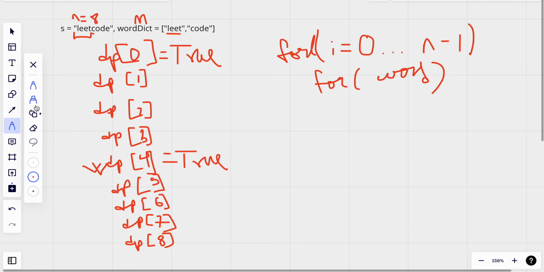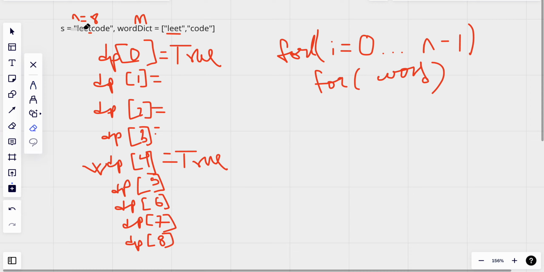Next we start from E, and then starting from E, we need to first check if the word at index 1, that is the index where we are starting, is true. It's not true, we will mark all false. Initially everything is false, and since everything is false, it's not true. Okay, so that means that we have not formed a word for all the characters before that. So we again start from the third character, and then we start from the fourth character, that is T, and we know that lee is also not a word.